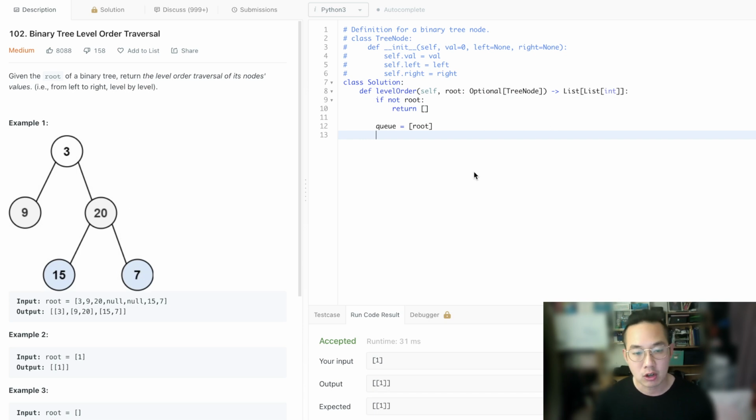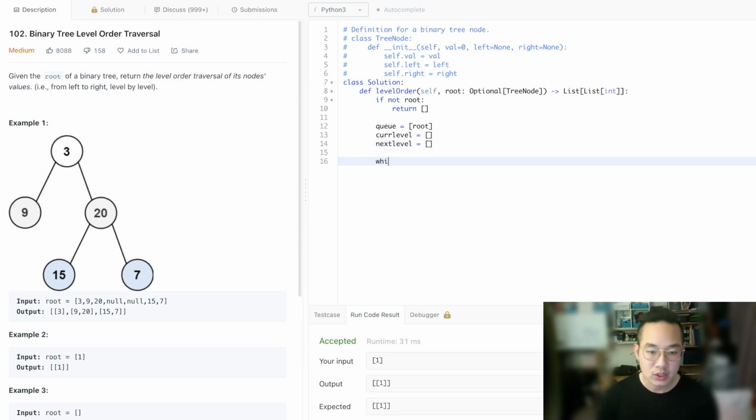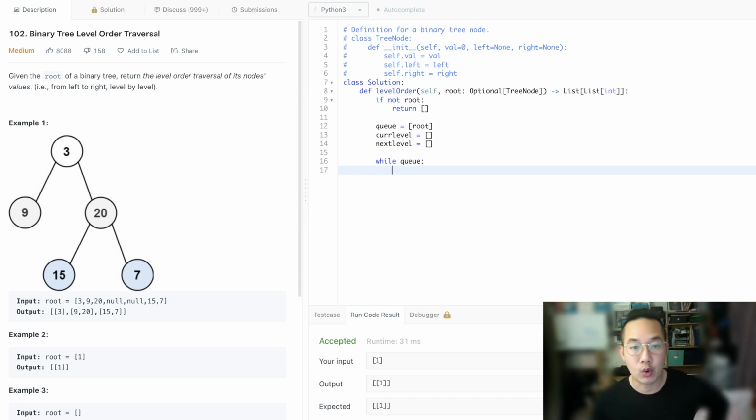So one thing is that we're going to have a current level so that we record our information as an empty int array, and we need our next level, to store everything that's going to be in our queue, because what's going to happen is we're going to do a while queue, and what that means is that we're going to go until the queue runs out of items. And the way to do that is we're going to keep looking for items, and we're going to store everything in the next level. So next level dot append.